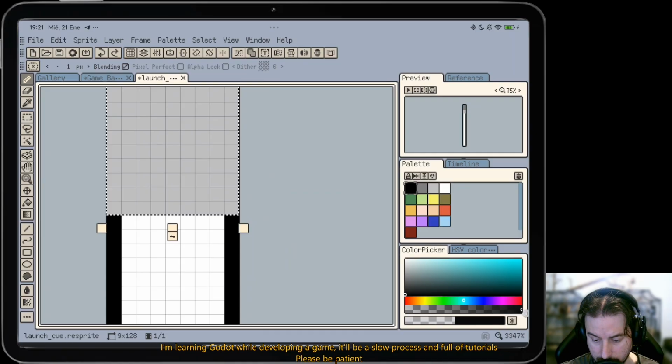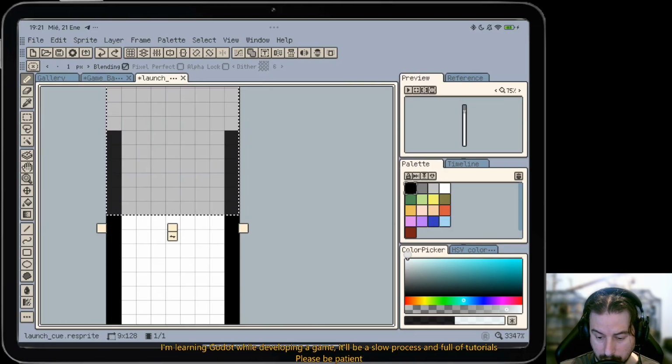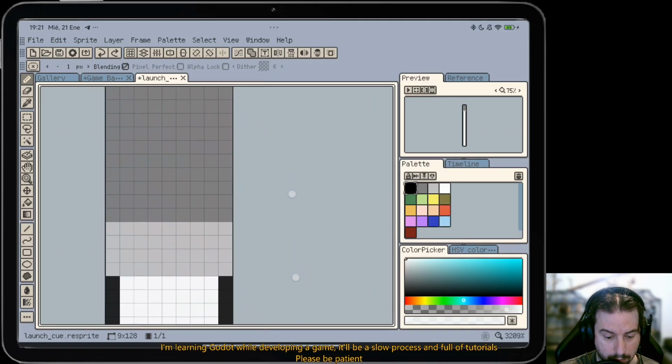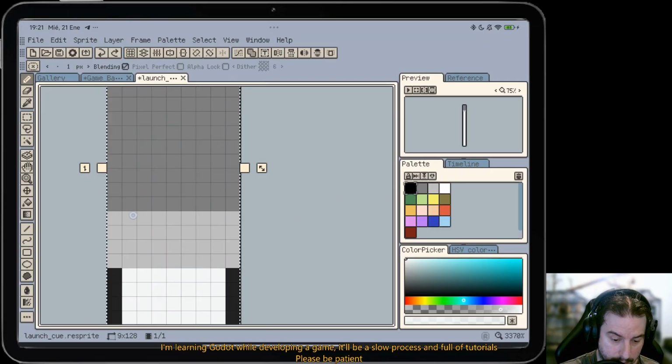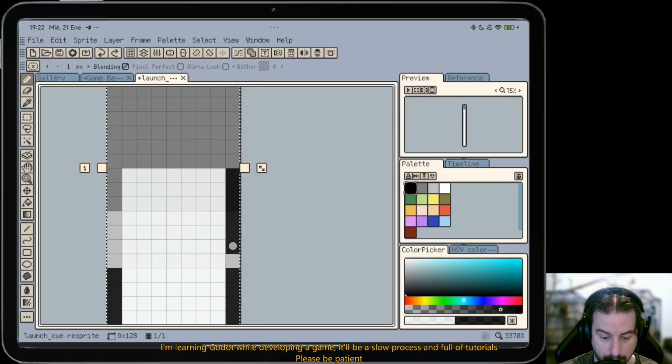So a black with a little bit less, and a white with a little bit less. So now we come here and a little bit less. Change that to the black.